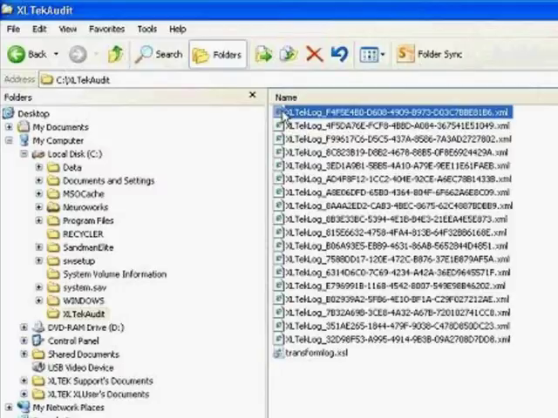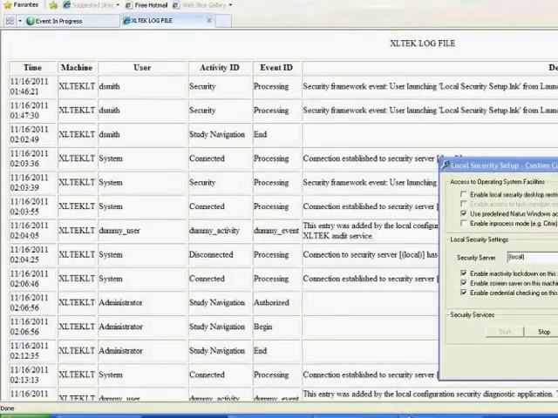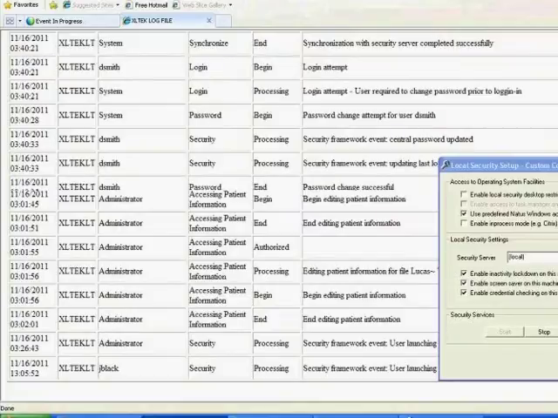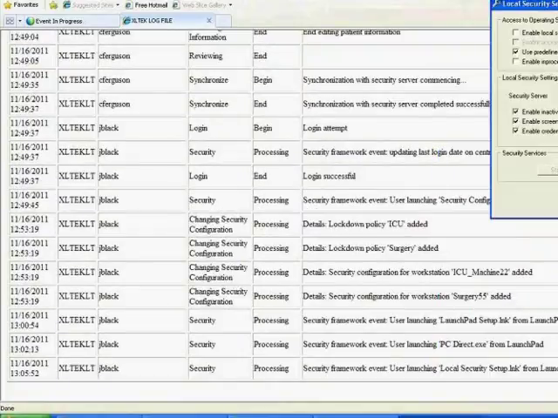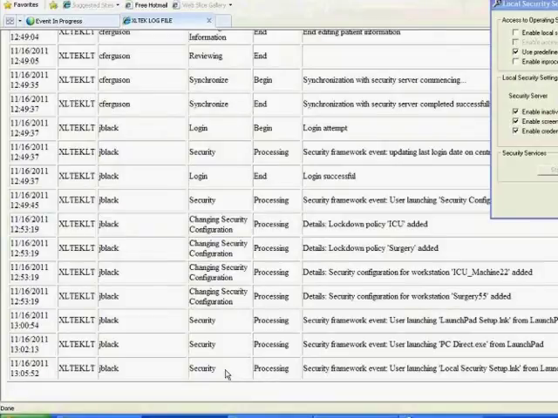If I double click on the log file, it's an XML file, and here you will see a log, and I'm just going to scroll down to the last activities. You'll see a log, and it indicates the username, the time, and it provides you with a brief description of what the person was doing or what module they were accessing.